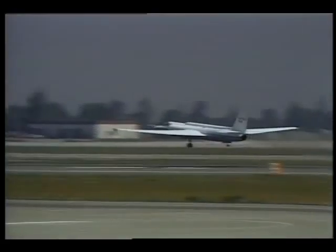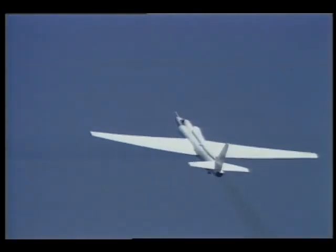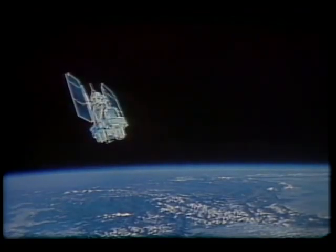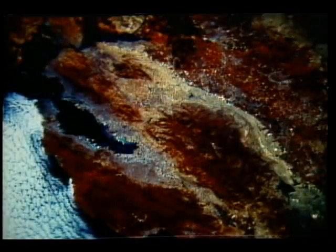Some of NASA's high-flying picture-takers look down rather than up — down at the Earth. The high-altitude U-2 aircraft is a good example. In addition to aerial mapping cameras, these planes carry air sampling devices to study the protective ozone layer in our atmosphere. They are also helping to locate new water sources, assess flood damage, and fight forest fires. Two Landsat satellites continue to orbit the Earth 14 times a day. From their 570-mile-high vantage point, they return images taken over rich California farmlands. Telltale red images indicate vigorous vegetation growth. The state of California is using Landsat imagery to inventory and map its irrigated cropland.